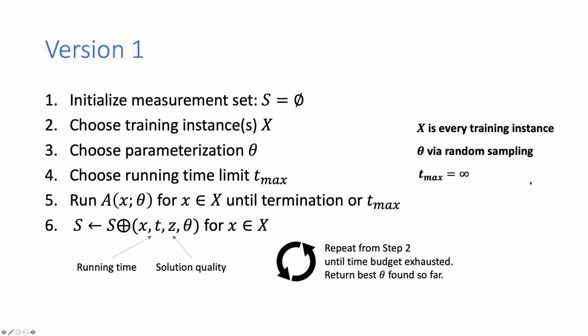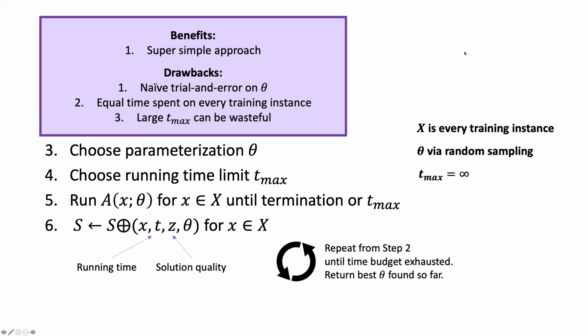So this is one choice. It's perhaps the simplest possible choice. And so what are the benefits and drawbacks? Well, it's super simple. And because it's super simple, it's easy to analyze theoretically, and it's also easy to implement. Complexity of implementation is very important in practice. So things that are easier to implement are highly preferred. So it's super simple, which is a huge benefit in its own right.